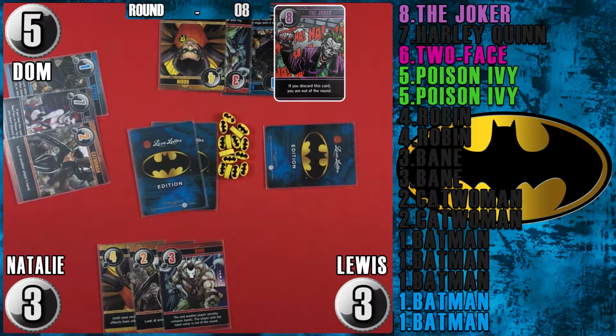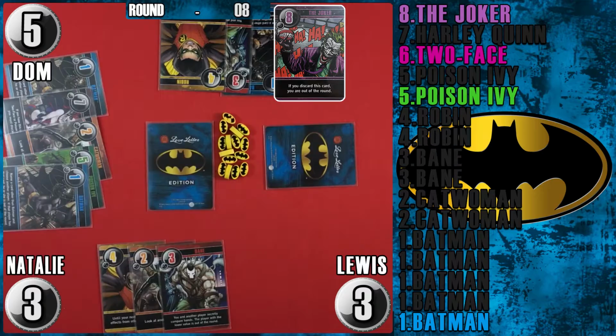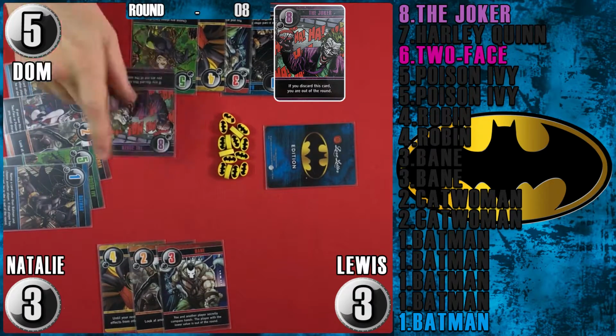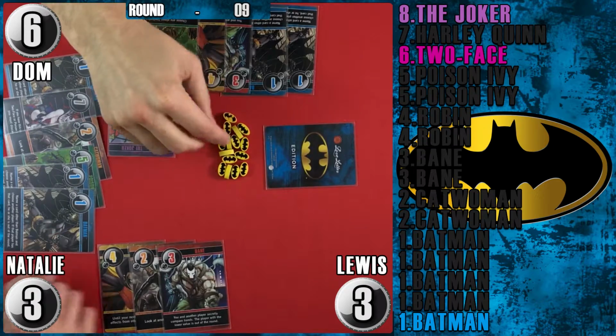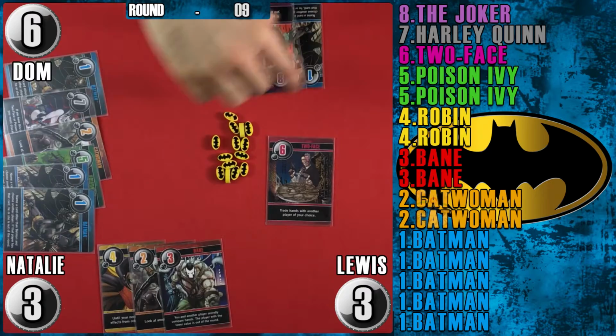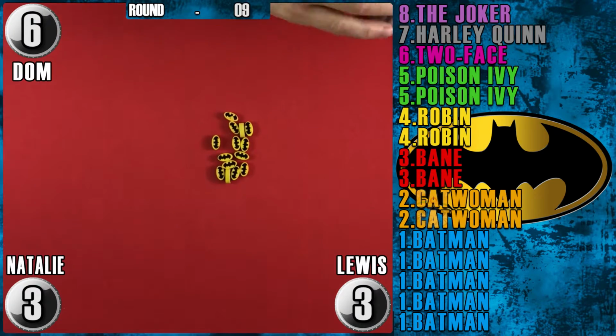Again, he played Bane and picked Lewis whilst he had that 8 in his hand and got rid of him completely. Dom picks up the last card, and it doesn't really matter what he plays. He's got the 8, so he's quite safe there. Was that the moment where she just played Poison Ivy on herself? I think she just did it then. She'd obviously done it twice. That's what we're shouting here. Don't do that.